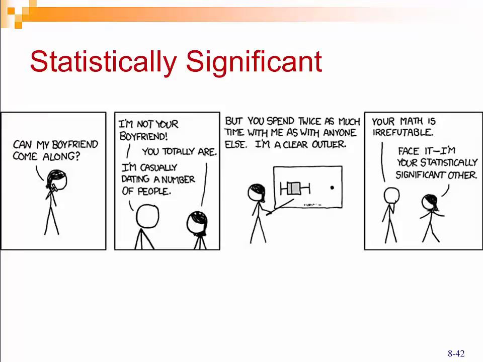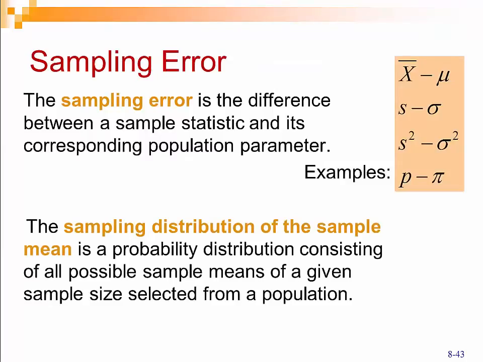Let's take a look at a slide that gives us a little bit more on that. So I used the example of the difference between a sample standard deviation and the population standard deviation. So we have the sample statistic of the standard deviation, the population parameter of the standard deviation. An example might help here. Let's say we took the mean age of all of the students in the healthcare program and all of Trinity.